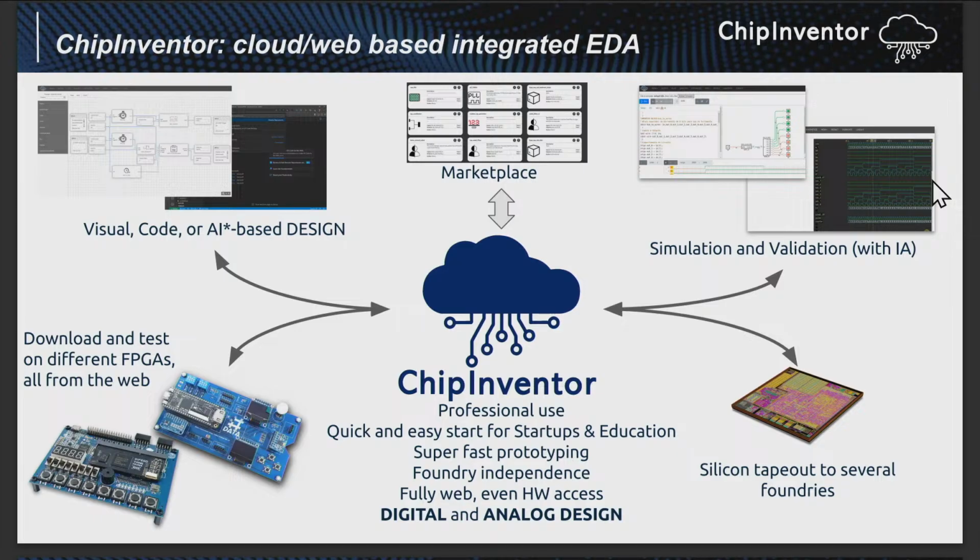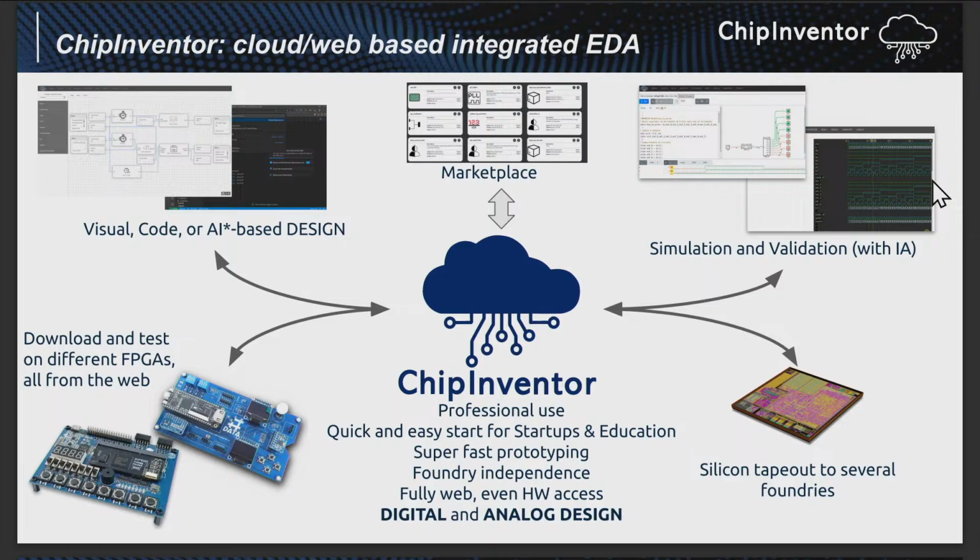Chip Inventor is a web-based platform that integrates a lot of open source tools and some proprietary tools for the analog and digital flow, both flows, especially for those that are not microelectronics specialists. If you know basic electronics, you can get started and get a design with the final GDS files, DRC clean for tape out.